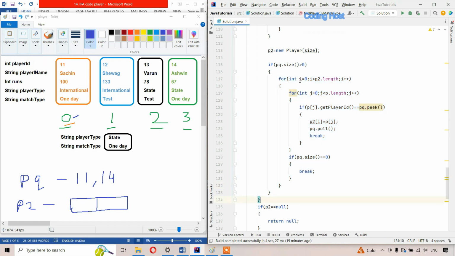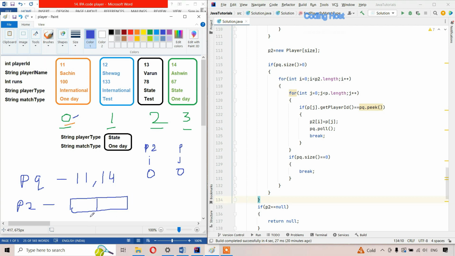You can see that here i is starting from 0. Here I have taken i for array P2, which we have to return. So here i is starting from 0 and it is for the P2 array, and here j is also starting from 0, and j is for array P. Right now in this first array P we have 4 objects, but in this P2 array we do not have any objects.